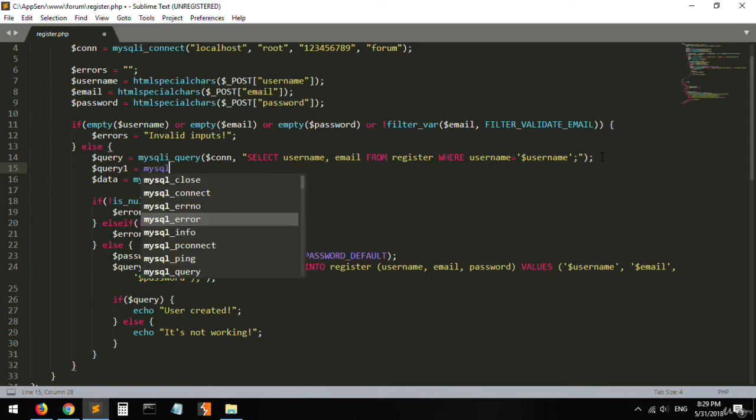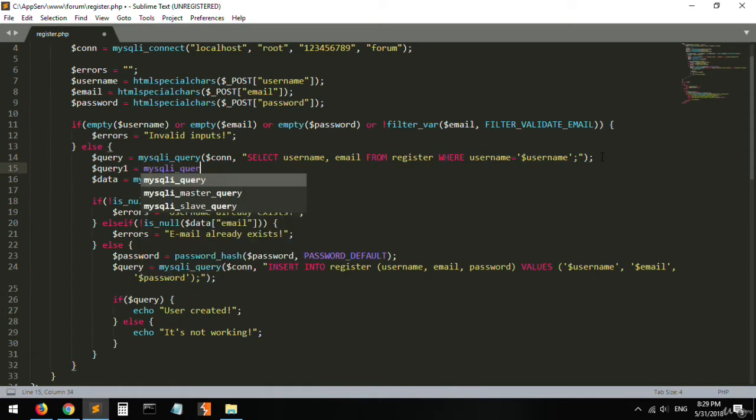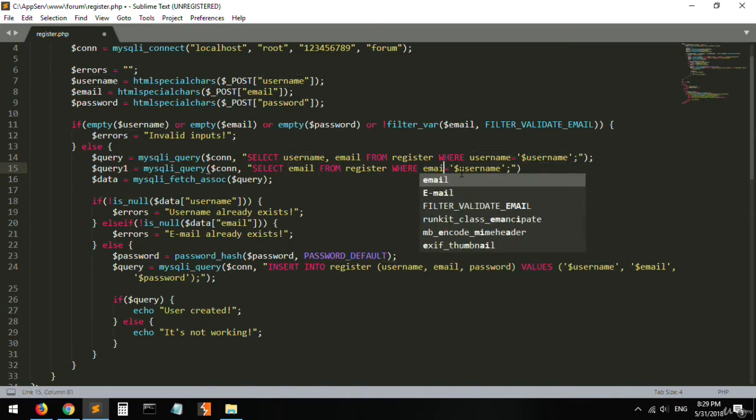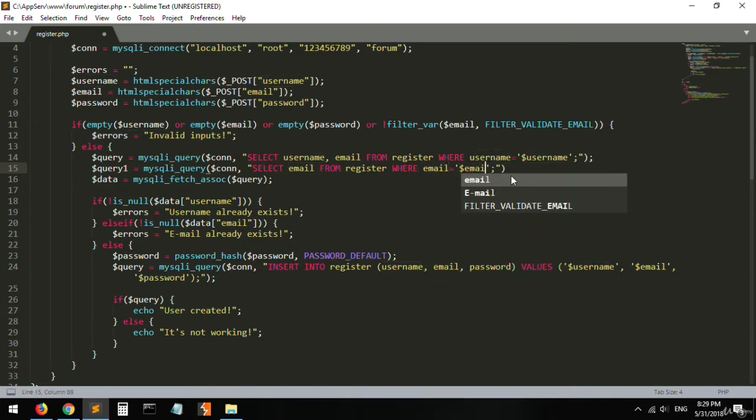Query1 equals mysqli_query, connection, and instead of writing this, we will be writing this in here with only the email, and here email as well, and we will be removing the email from this statement because it's useless.